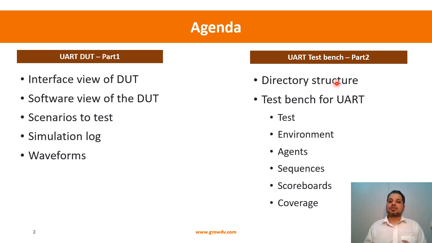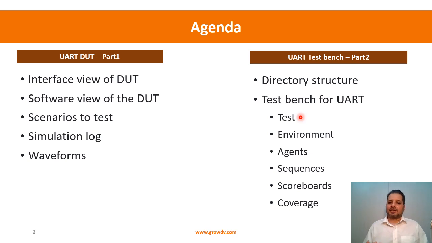So you will be able to see that when you say reuse, you also need to organize components such that you can reuse. Like for example, we are saying agents that we want to reuse. Now if I take the code from somebody else and put it in the same directory, that is not good. That is not a reuse, because someday he might give me a new release and it is confusing which are the files I need to replace, which are the files that I need to keep the same, right? So you have to organize it properly. So the first step in reuse starts with organizing your code properly. Okay, so how do we organize it? We'll start off from that, and then we'll go deep down into the test bench of UART.